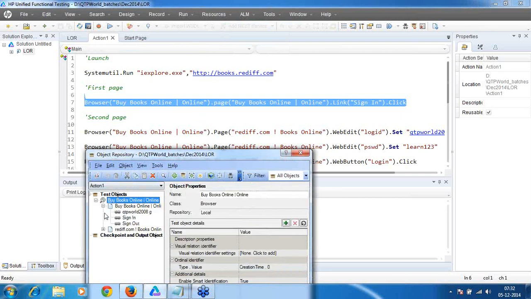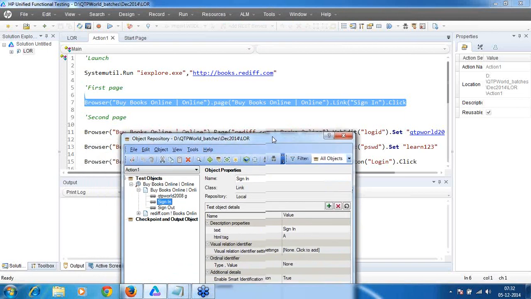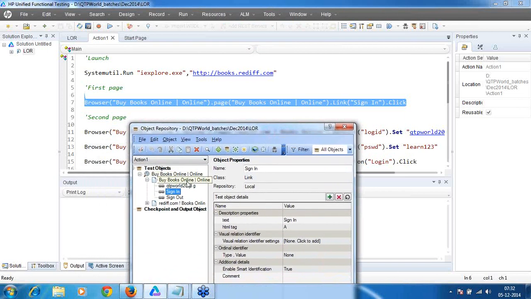If you see here, say first one is sign in. If you see here, browser page and sign in link. What are the properties for the sign in link? It is something like this: text, sign in, and HTML tag is a. Basically, with these properties, it is able to identify the link.